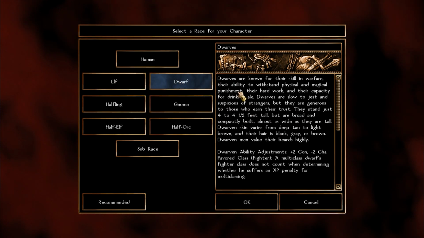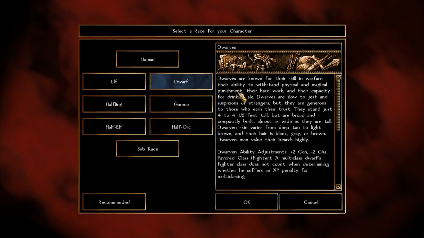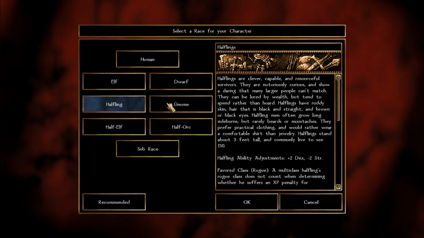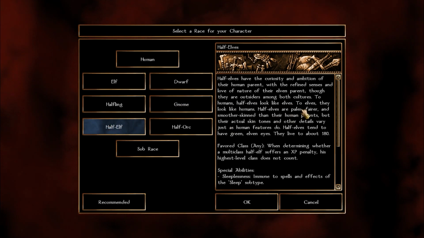Now, dwarves, because the fighter is a multi-class bonus, yeah, you want to take that, plus 2 con. Only downside is minus 2 charisma. You want to make sure you get 11 charisma to help you out in case you want those level 1 bard spells. Halfling and gnomes, I would not advise. You want a challenge, go for it.